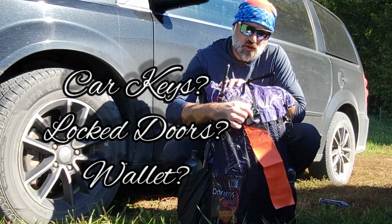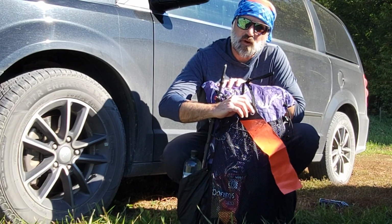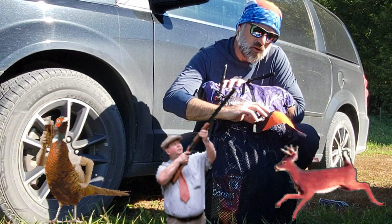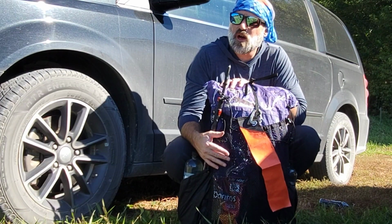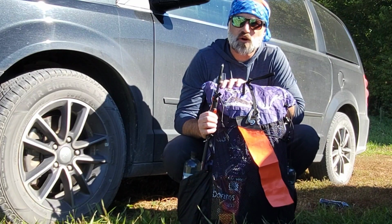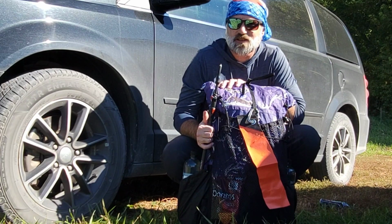And then today, pretty notable, it is hunting season out here in the Midwest. I think it's archery, deer and pheasant, and a couple other seasons are open right now. So I just crafted this fancy orange flag for the back of my backpack just for safety's sake. So just kind of knowing what's going on. I'm in a state forest, so hunting is allowed. Not sure that I'll see any, hope I don't, or disturb their hunting, but safety first on that. I don't want to get shot today.